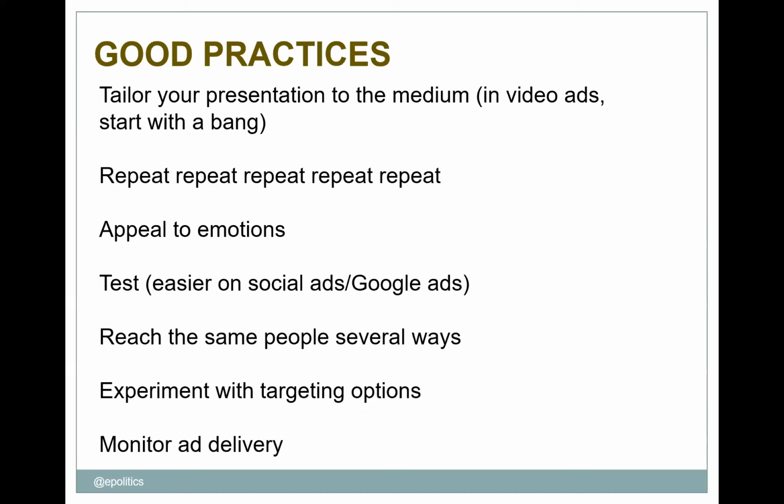So tailor your presentation to the medium. And this is really, really important with video ads. A lot of times you will see companies, corporate brands or political campaigns simply take a TV ad and put it online. Well, the problem with that is you've got about 2 seconds to get someone's attention. It's particularly true with Facebook video, right? Because it is so easy for people to scroll by.